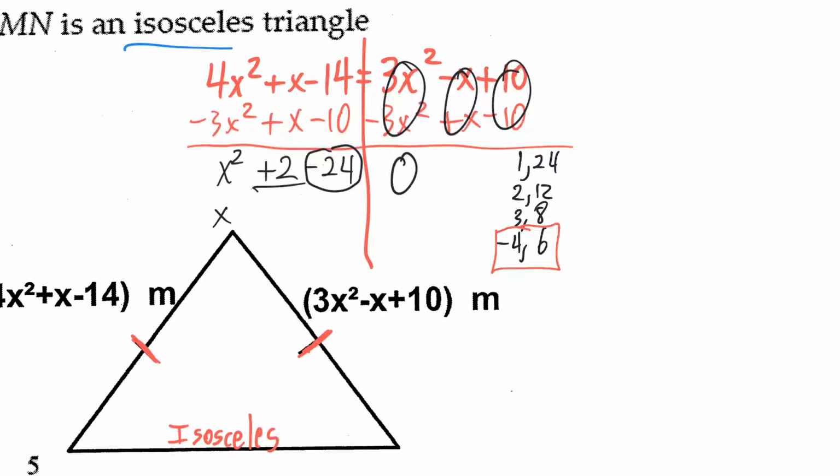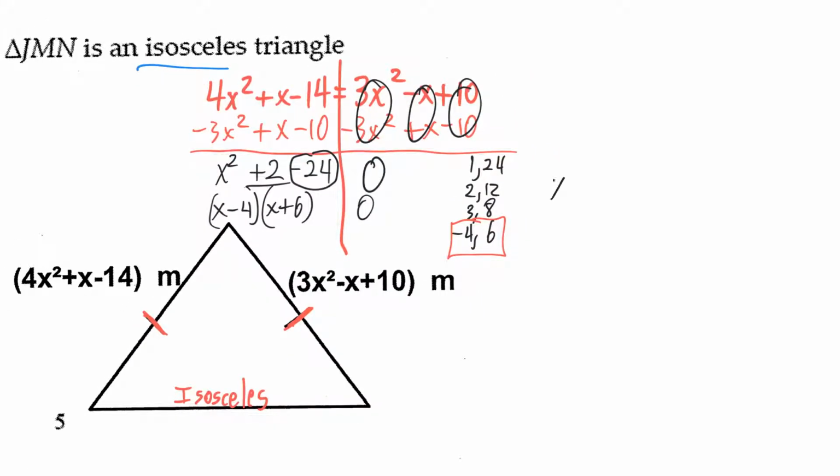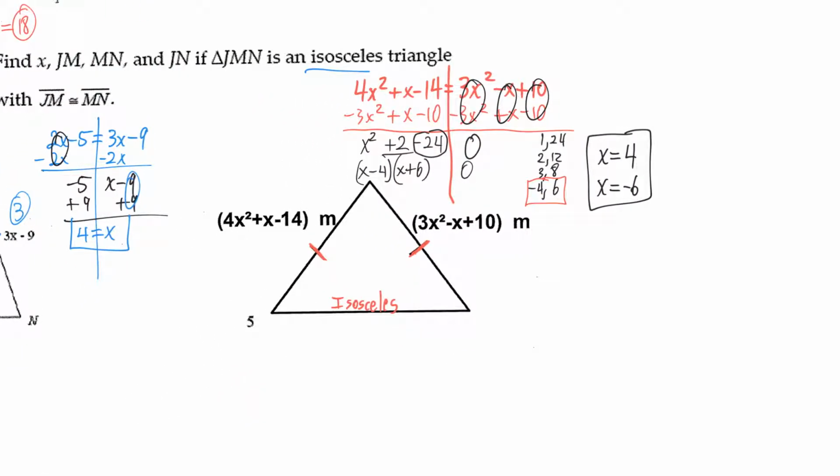So it's x minus 4 and x plus 6 equals 0. Now, if you remember, it's not that x equals negative 4. It's x minus 4 equals 0. So what do I have to do? Flip it. Change the sign. So what are my x's going to be? x equals 4 and x equals negative 6 is going to be my answer here. And remember, if you graph that parabola, it would cross the x-axis at positive 4, and it would cross it at negative 6.